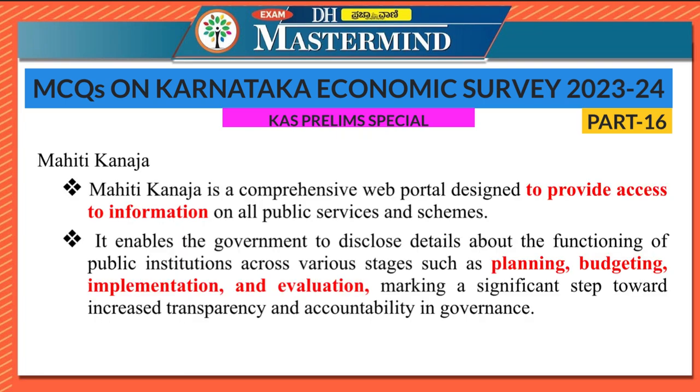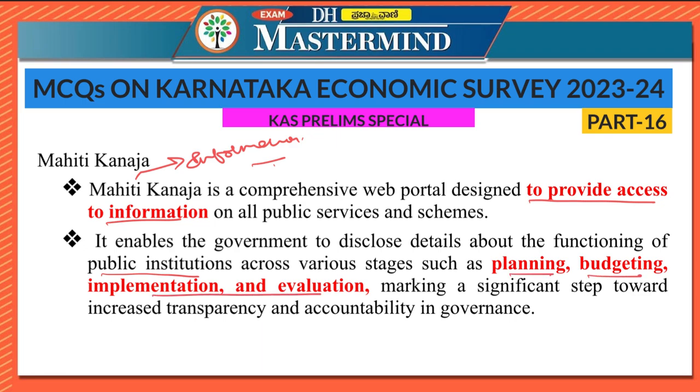So, Mahiti Kannada is a comprehensive web portal designed to provide access to information. What is Mahiti in Kannada? Mahiti means information, and it is providing access to information on all public services and public schemes. It enables the government to disclose details about the functioning of public institutions, for example, the Agricultural Marketing Board, the Sericulture Board, BMTC, KSRTC, etc. It does so across various stages such as planning, budgeting, implementation, and evaluation, marking a significant step towards increased transparency and accountability.